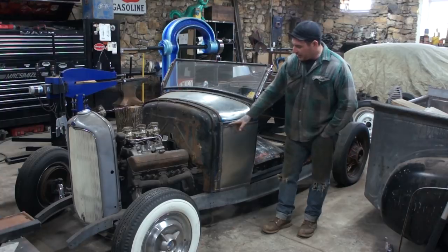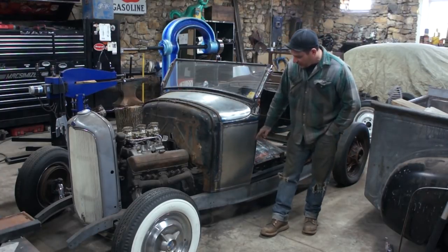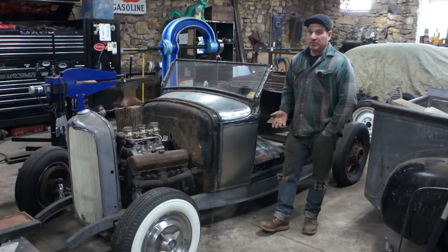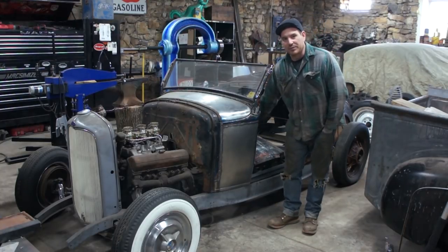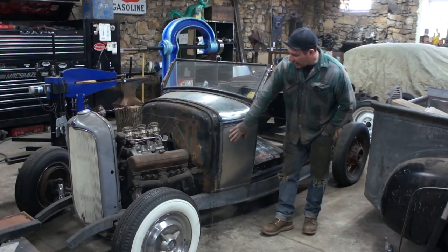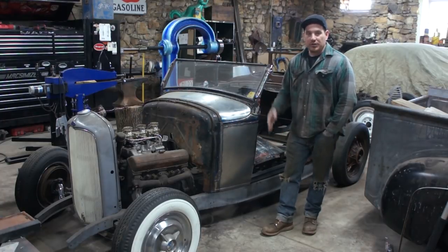The key is welding this close to the body line and these beads that are already in the panel and around in this corner. What that did is it adds strength in these areas so that when you weld it, it doesn't warp as bad. So especially helpful when you're working on something like this where you might not be able to get in there with a hammer and dolly real well. The panel has very little distortion, and honestly, I could probably sand this down and skim coat a filler and it would be good to go.